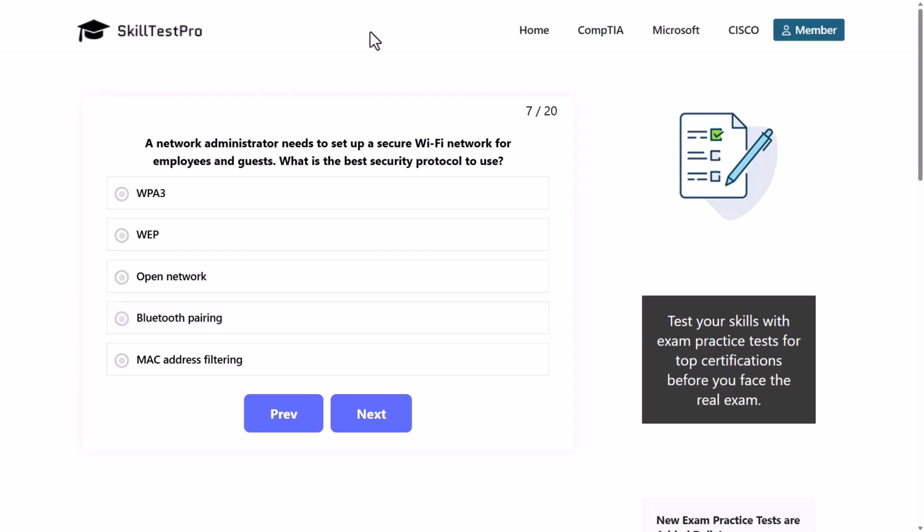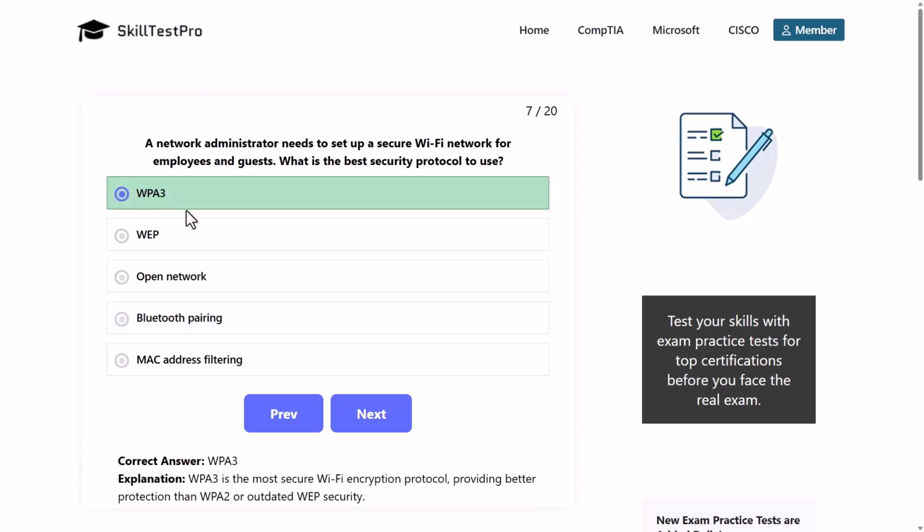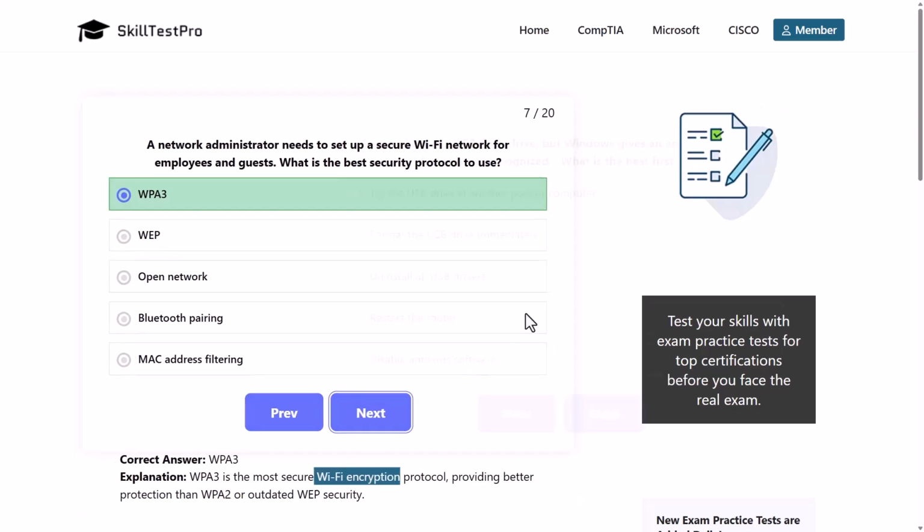And here the correct answer is WPA3, as WPA3 is the most secure Wi-Fi encryption protocol, providing better protection than WPA2 or outdated WEP security, as we already don't use WEP, as it is already outdated for our Wi-Fi encryption or Wi-Fi protection.